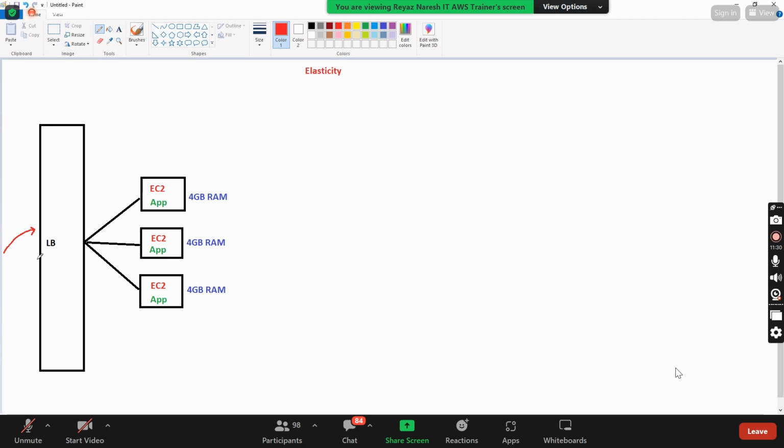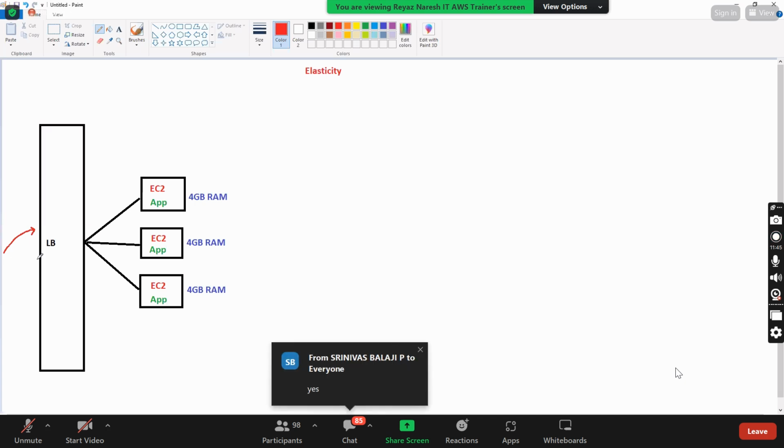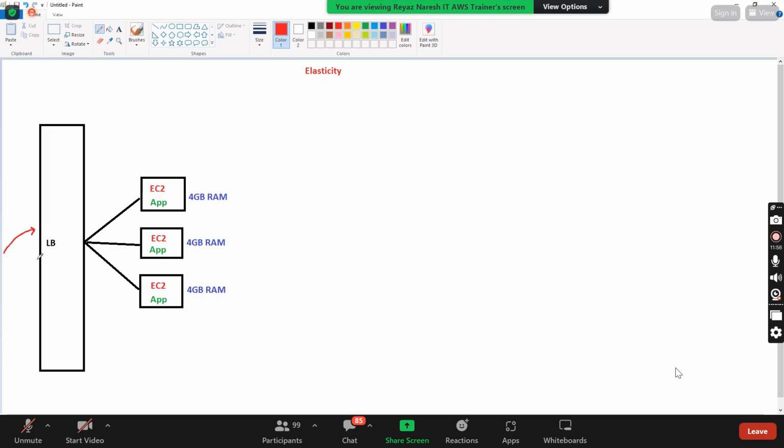Let's say, for example, on Fridays we'll have a sale, no? Big Billion Day. Flipkart, Amazon will have sales, no? So Diwali sale, Sankranti sale, Christmas sale, right? Let's say next Friday there is a big sale in Flipkart, and assume Flipkart is using only 10 machines in the backend. But on Friday these 10 machines are not sufficient because they will get a huge load on that day. So these 10 servers will become 100 servers on that day. You are increasing the number of servers.